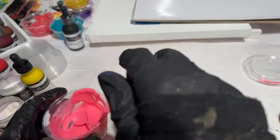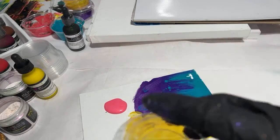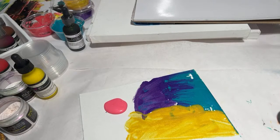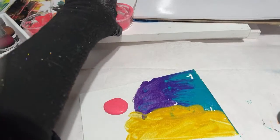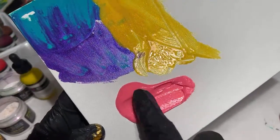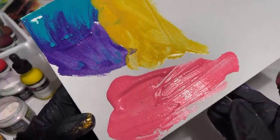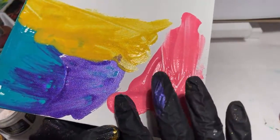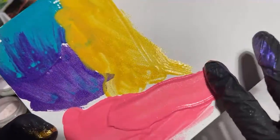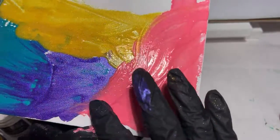Just kind of lay some paint down since we want to see what it looks like spread out, my little sample thing. Who said do a mixing every day? Say that again, because you popped up and then you went away. Who said do a mixing every day? Well, I'm happy to do a color mixing every day. Yeah, that's pretty good coverage for my papaya color. And of course, if you go darker, you're going to get, and that's a lot of paint. I just put a bunch of paint on this board. That's kind of crazy, but why not? Let them kind of run together.